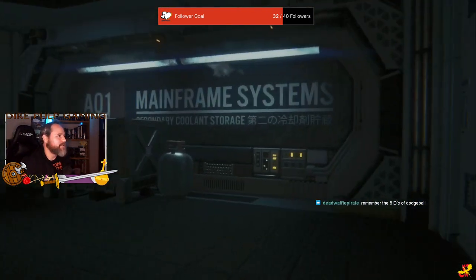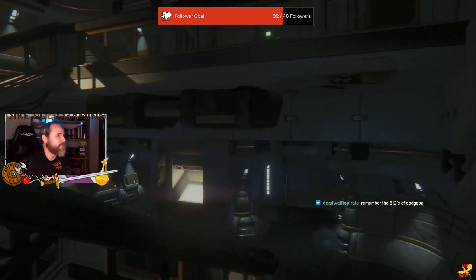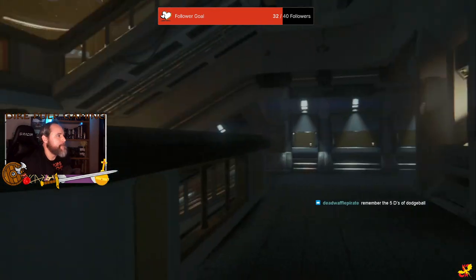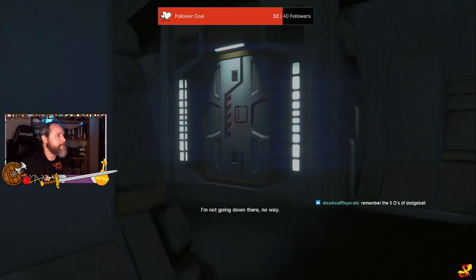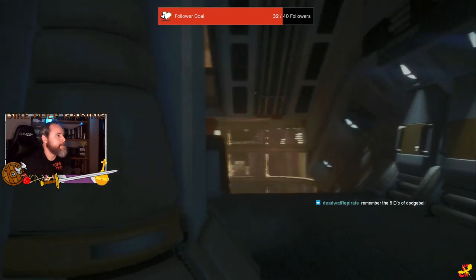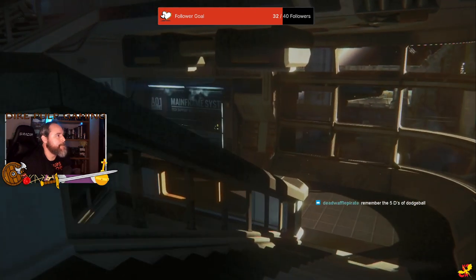I've got a good feeling about this. I just ran past them. Took one of them out. Hey, I think she went downstairs. Come on. I'm not going down there. No way. She's got your hack tool. It didn't work. We'll find another way up. We've been here too long already.